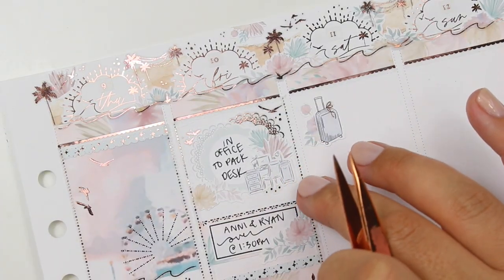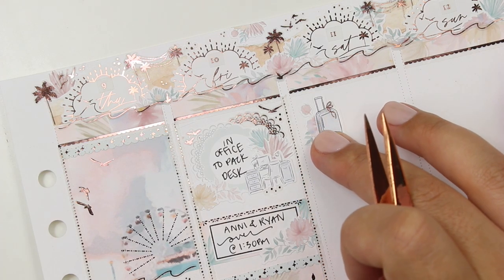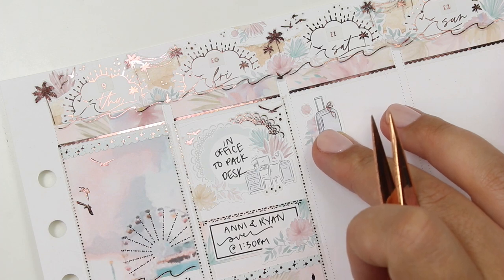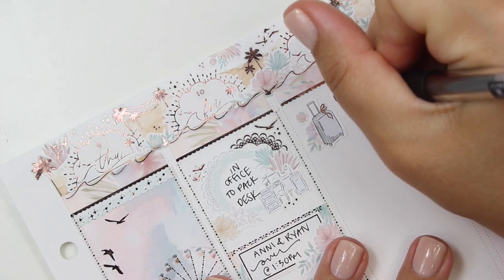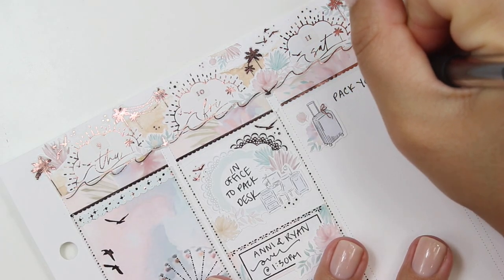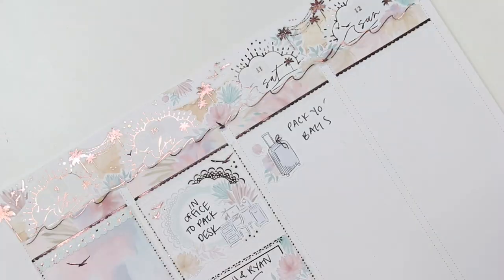I kind of want to put something in the middle here, like a seashell or something. I don't know. Whatever. It's fine. I'm just going to write "pack your bags," like I always do. Okay, cute.